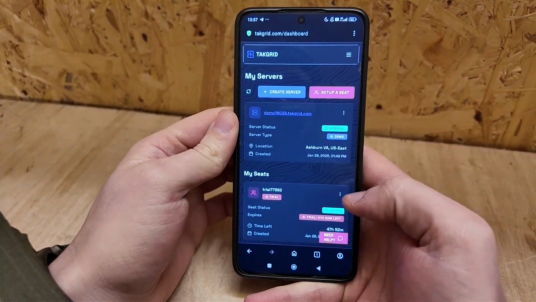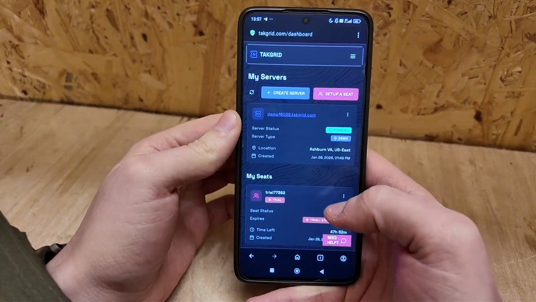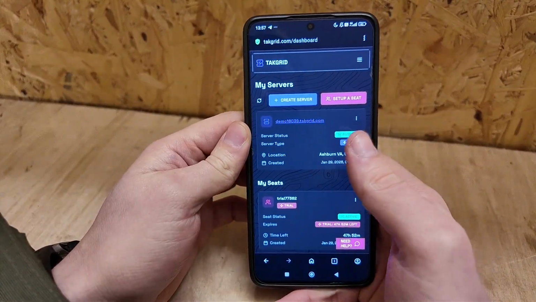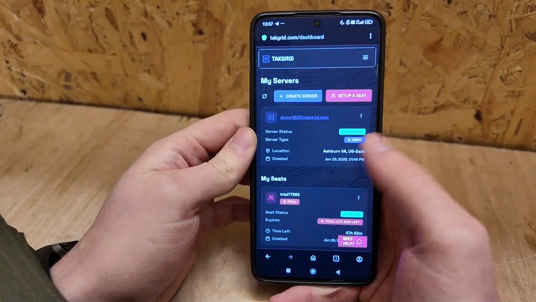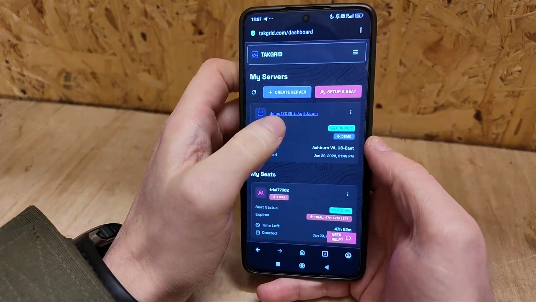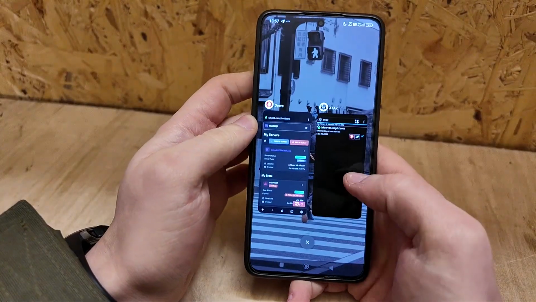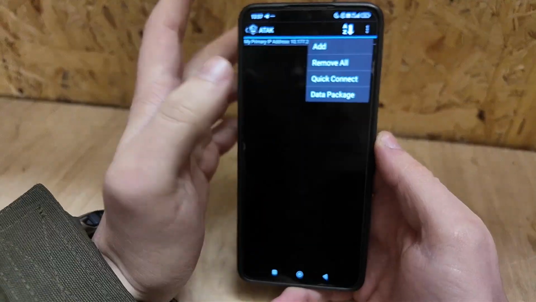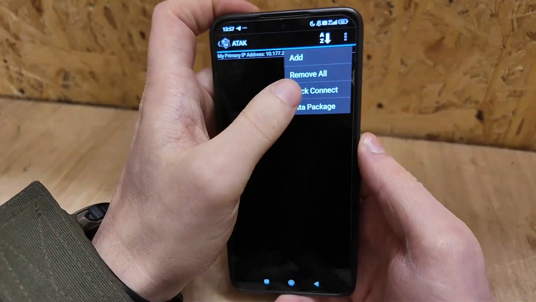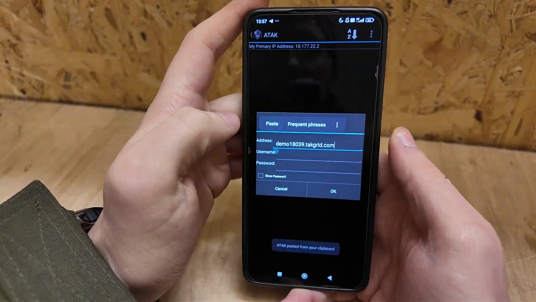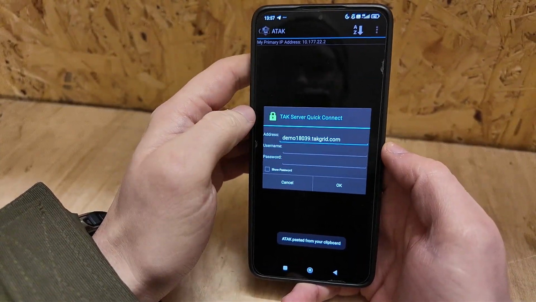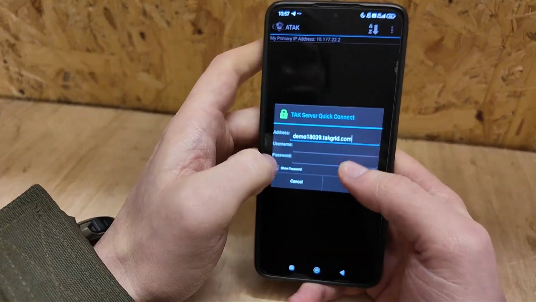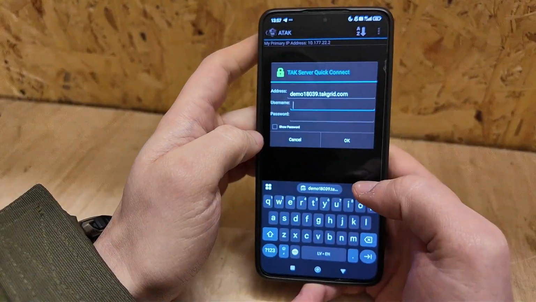So it took like 10 minutes to set up the server while the scripts were running in the background. So the server status changed to running, and I got an email that the server is now up, so we can test it out. We need to copy the server address and go into ATAK. Here we can remove the server with the trials Takgrid seed server, and we can connect to our now completely private server. The Takgrid seeds as well, they are private, they're just using a shared resource server. This is a dedicated server just for you.